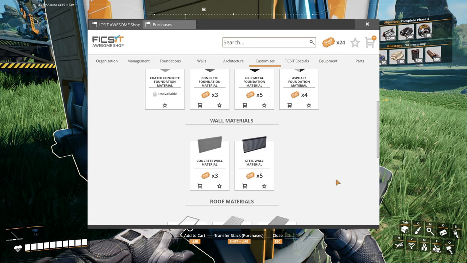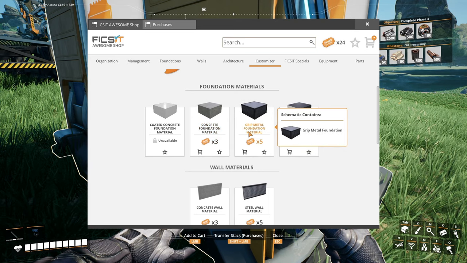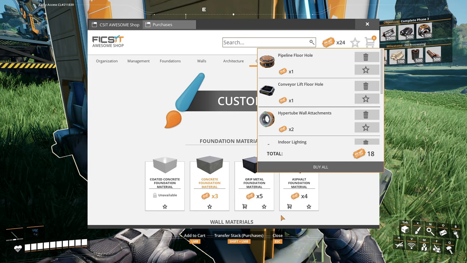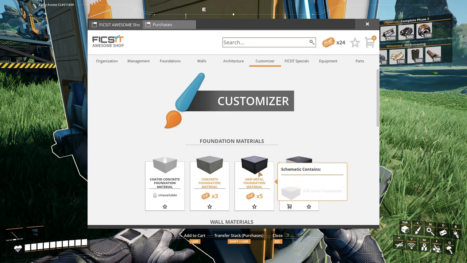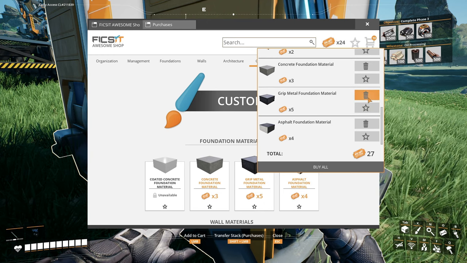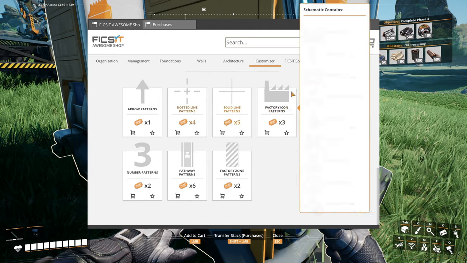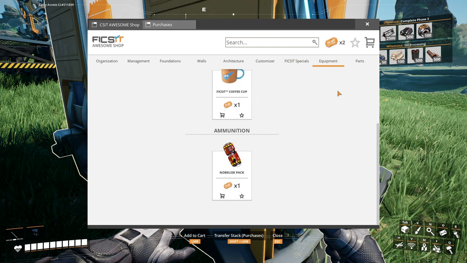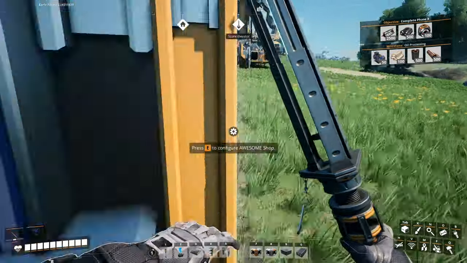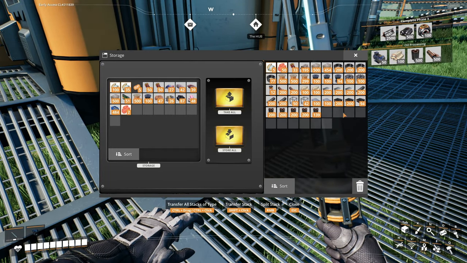Walls, customizer. Now, someone mentioned in the comments that I should use the new foundation materials here. So we got asphalt and so on. Yeah, I can afford it. Let's get all of these. 18, 23. Well, maybe not this. I have to remove that last one, or the grip metal, I should say. Get the asphalt instead. There we go. Let's buy all of this. And then we'll eventually get this other stuff. Crystal oscillators. I can get these right now. Get a whole stack of them, but ooh, keep that for later. Anyway, let's deposit this and get back into this game.